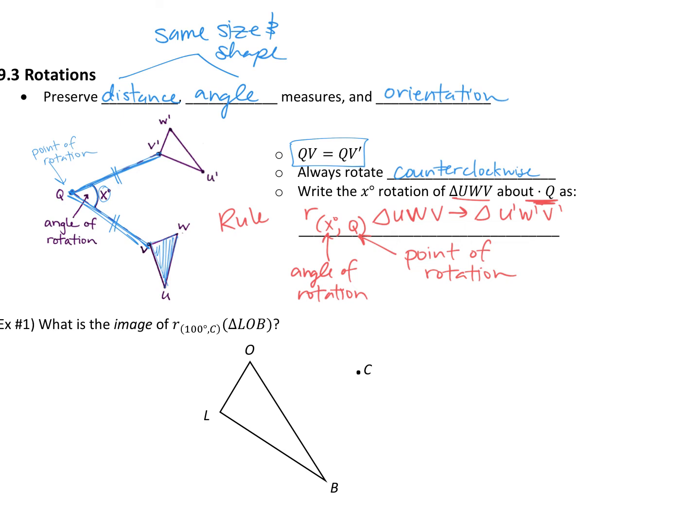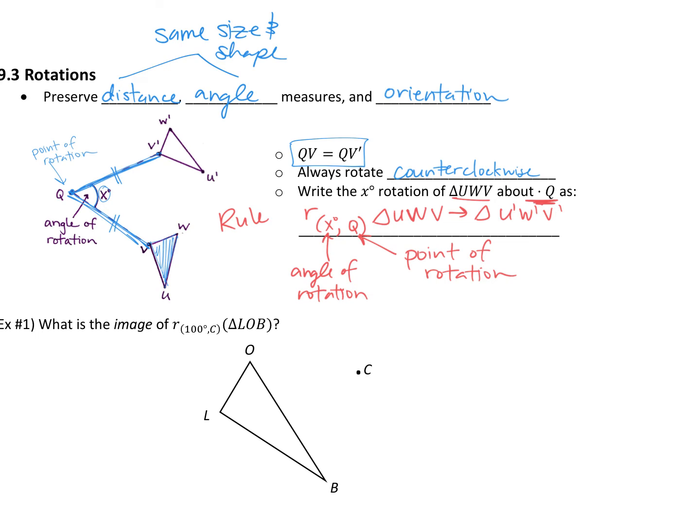I measured 100 degrees. Right, so I put a little mark at 100, and then I connected that to C. Okay, so now you have 2 points. Now your last step is do the third one. And this one I'm just gonna do in pencil. So I'm gonna draw the line in from O to C.